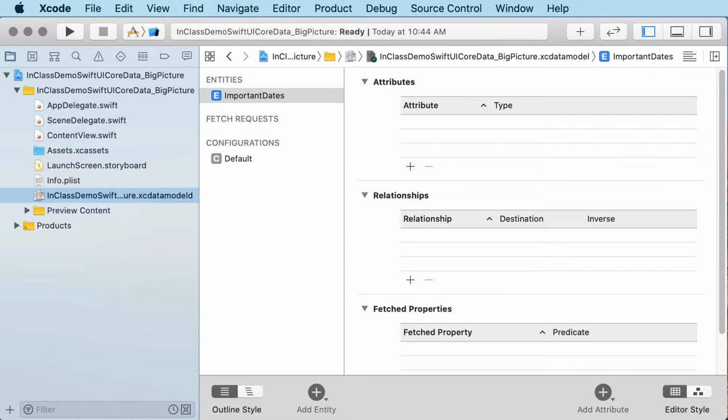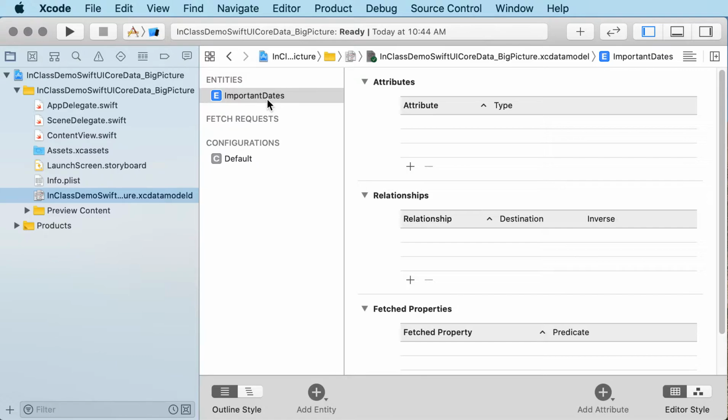And now ultimately, important dates is going to have a lot of different kinds of things inside of it. Each one of those tables, again, entities aren't completely tables, but it's the basic idea. If you're familiar with databases, it's a nice little analog. A database is a collection of tables in the same way that my XC data model, or Core Data, is a collection of entities. And just in the same way that tables have rows, just like in Excel spreadsheets, and then they have columns. The rows are records and the columns are different attributes.